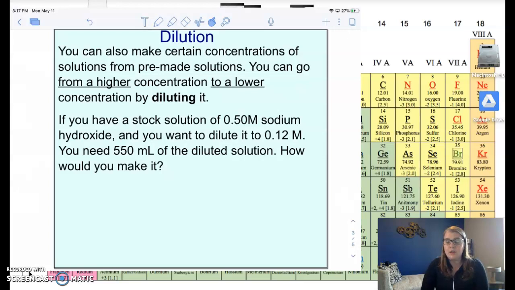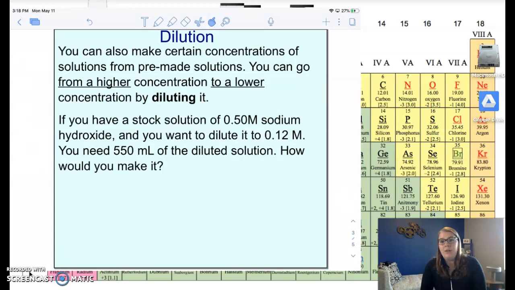Dilutions are when you have a higher concentrated solution in front of you, and you take some of it out and dilute it. Diluting is essentially going from a higher to a lower concentration. For example, maybe you took a sip of lemonade that you made from home and you're like, that's way too sour or way too sugary, one of the two. You would maybe dilute it. So you take that highly concentrated, really sour, sugary mixture, and you add water to it. By adding water, you are lowering the concentration. So that's the idea of a dilution.